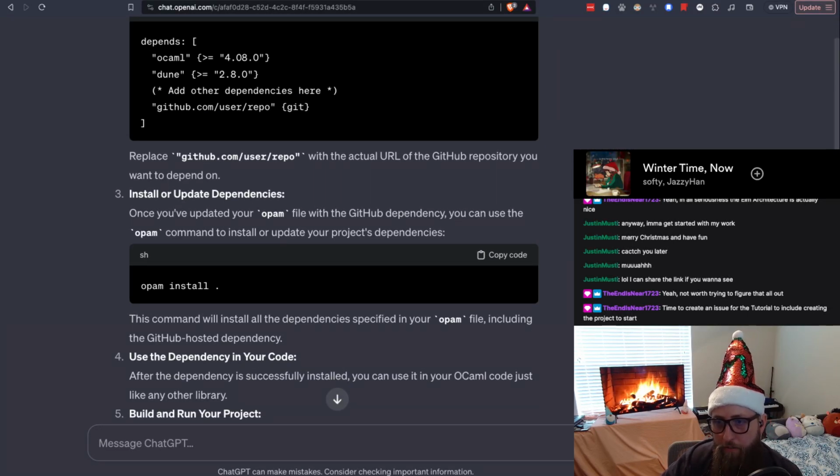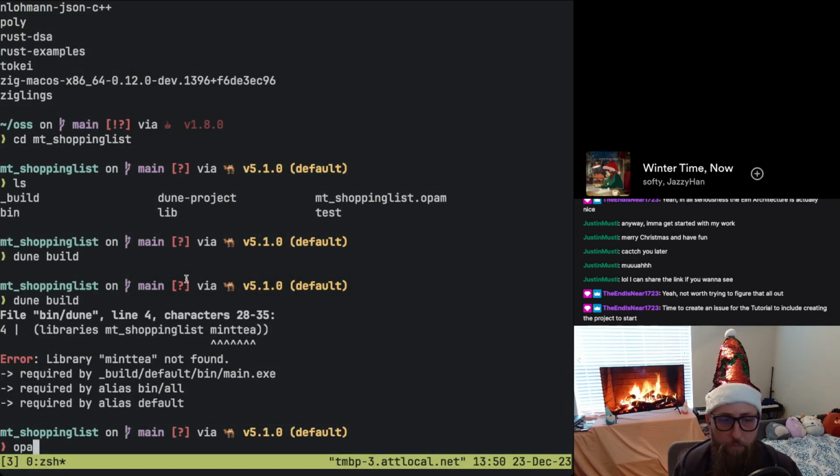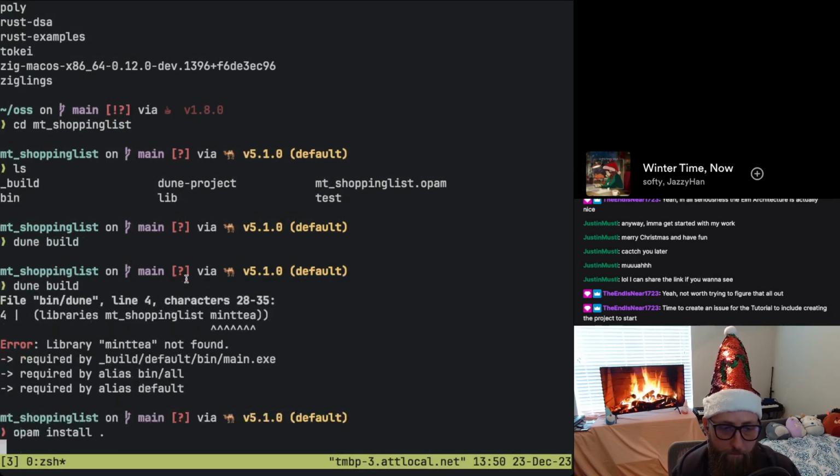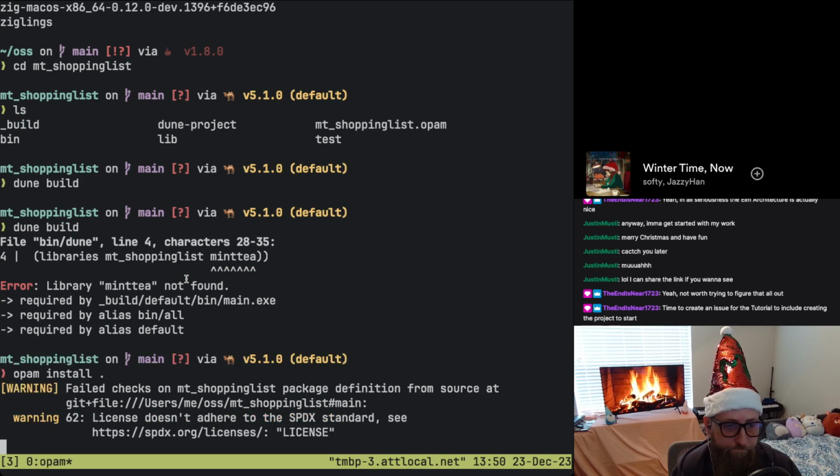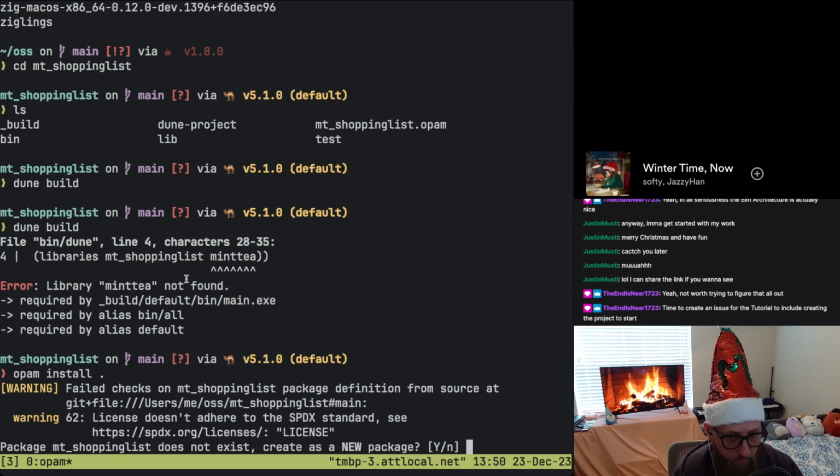Once you've updated, you can use the OPAM, and I forgot the OPAM install. That could be my fault. License doesn't adhere to the SPDX standard. Oh man. Okay, package MT shopping list does not exist. Create as a new package.